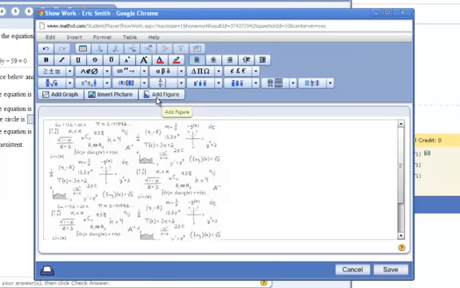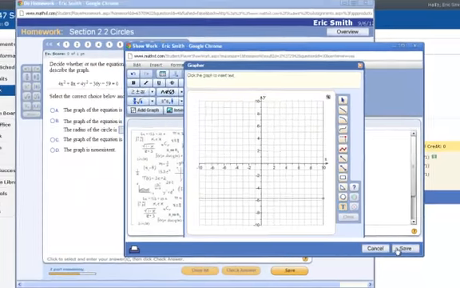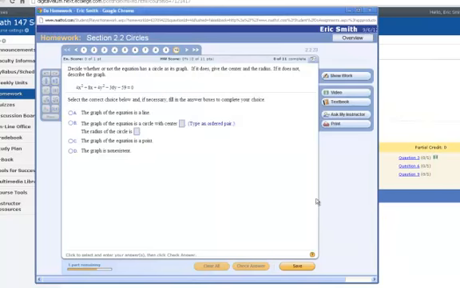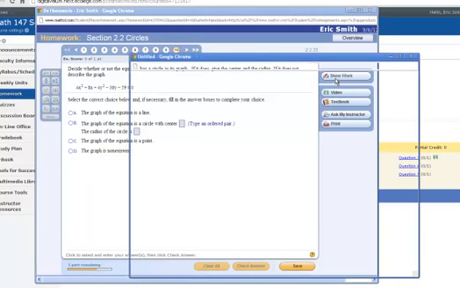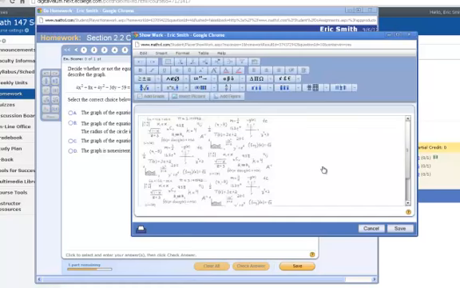Now you can also do things if you want to, say, add a graph. You can see how you could possibly graph a line. And when you click save, that gets added to the rest of your work. Now, if you ever close that box or something happens and you want to review what work you've already entered in, an additional button is set up on the side so you can always view it or make edits to it. Alright, so everything looks fine. I'll click save again.